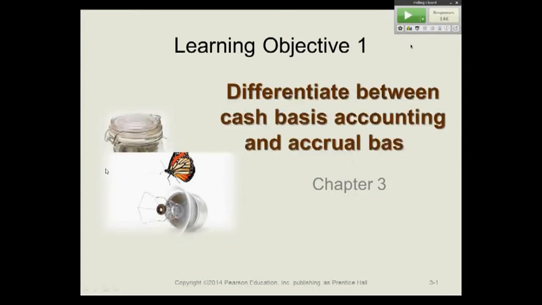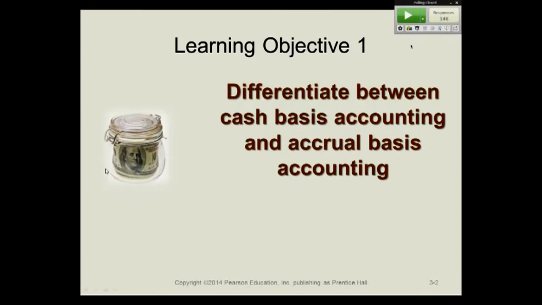Now, in this chapter, we're going to be looking at a couple of different concepts. One of them is cash versus accrual accounting. And cash accounting is something that we think of all the time. That's the way we run our lives, is on a cash basis. The way you have to think now is on an accrual basis.